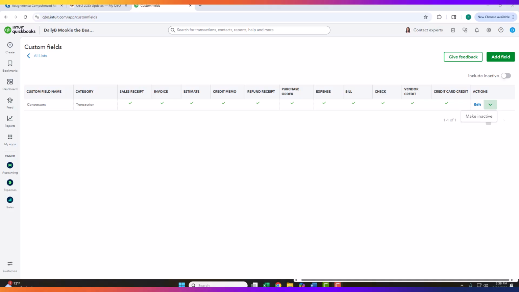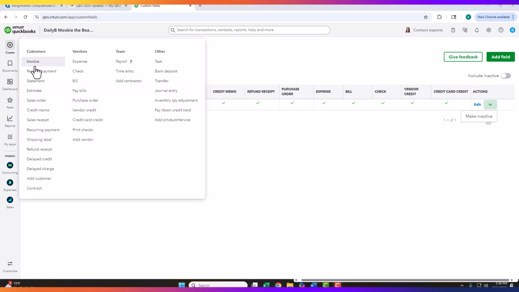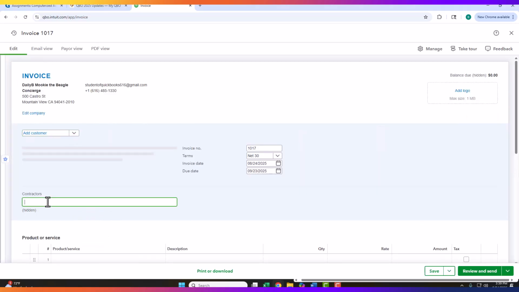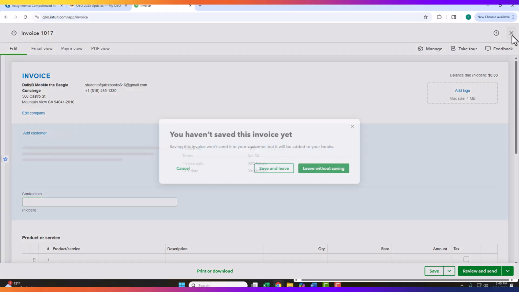So to demonstrate how these custom fields would work with a transaction, we're going to take a look at that. So I'm going to mouse over Create, select Invoice, and now we see that when we added that custom field, we can see it appear here on the screen, and we would type in the name of the contractor that this transaction related to. Now, by requiring a user to enter the name of the contractor in manually, we're introducing a good chance of making mistakes. So actually, this is what the text said to do, but I don't think it's a very good practice.